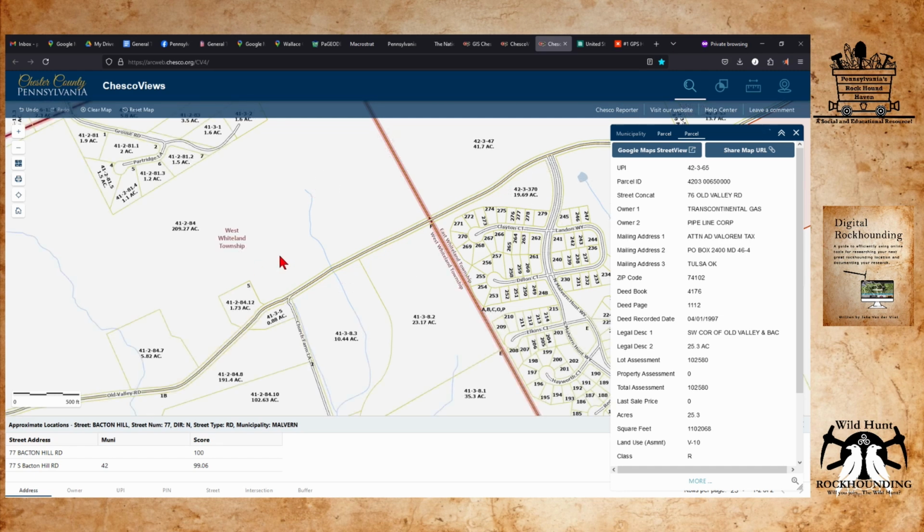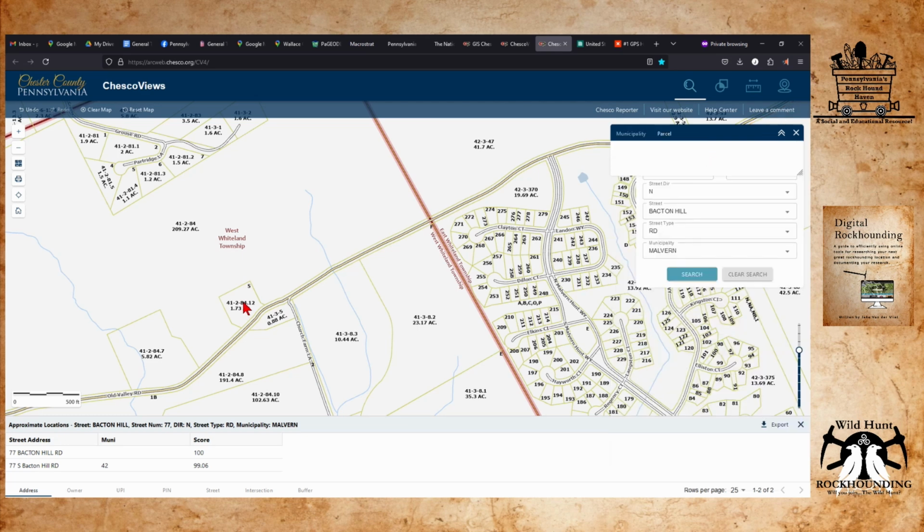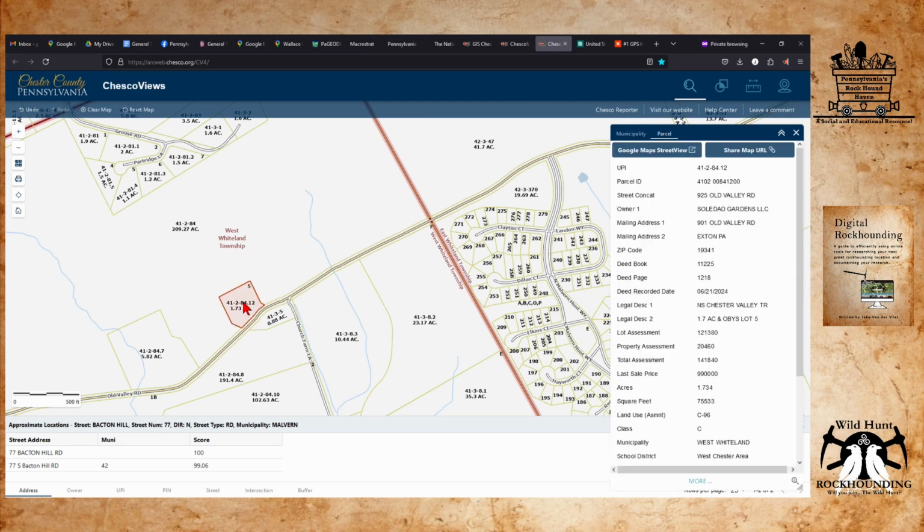to that spot we saw and find out who owns that bit of property. Again, these websites are just painfully slow. You have to be patient and wait for the data to load. This land may be unincorporated, which is why it's not popping up immediately. I don't know who owns it then, so that may leave you open to just exploring that, because this little piece of the property definitely has an owner.